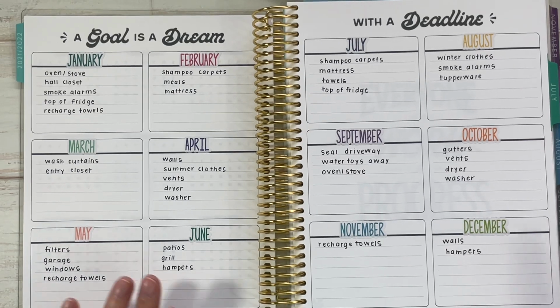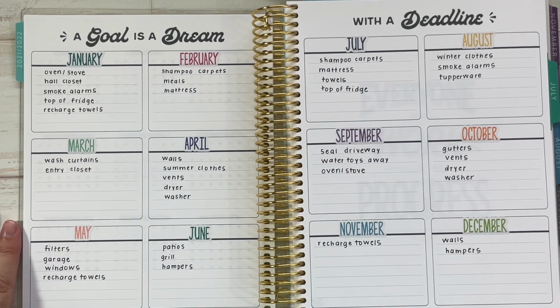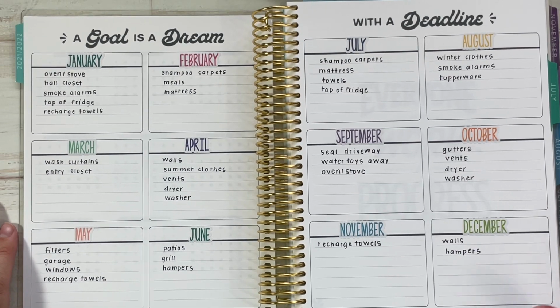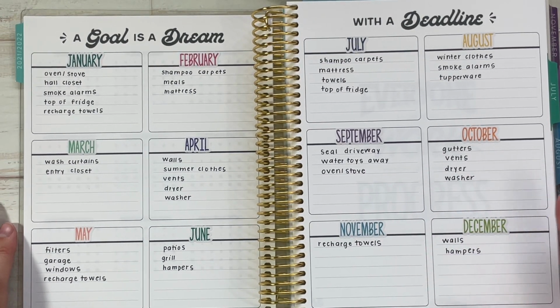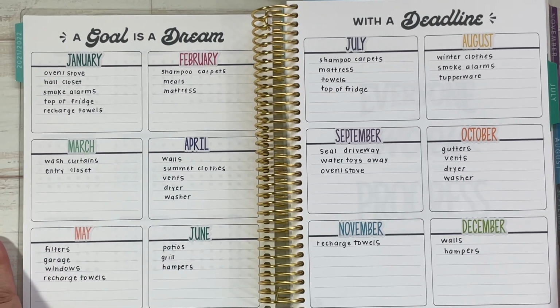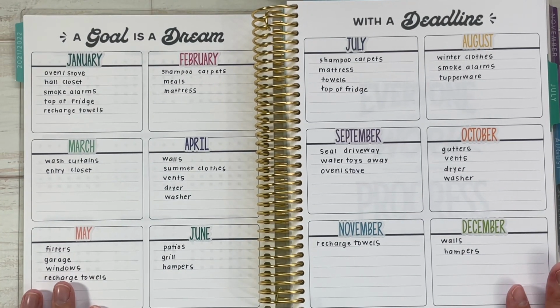Okay, so there is our sort of family plan. My husband helps me on some of these things like sealing the driveway and cleaning out the gutters, that sort of thing, but this has been very helpful for me. It's one of those functional things that I like having in my planner.